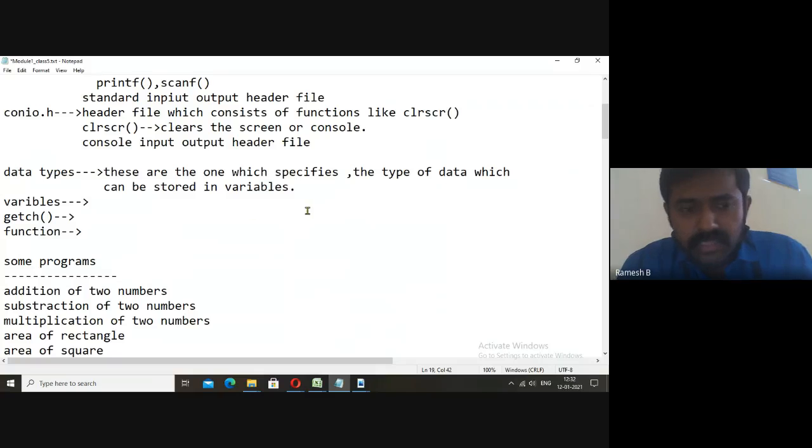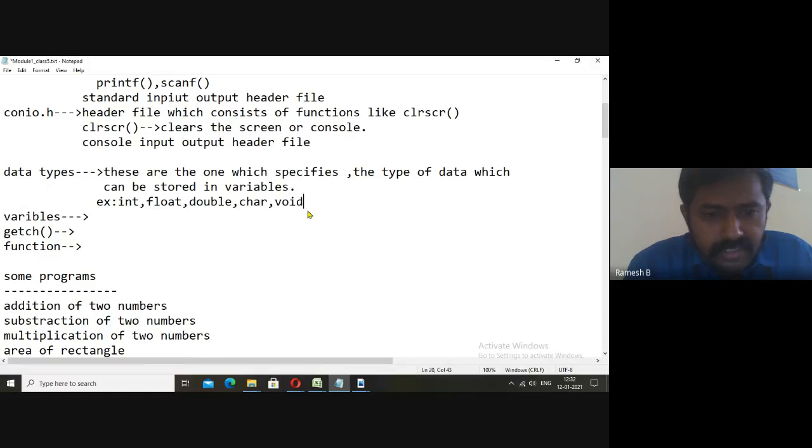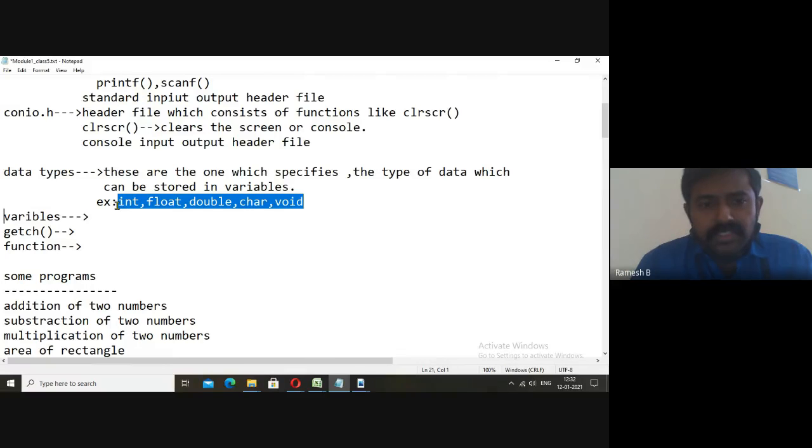So let me type that. Example: int, float, double, character, void. All these are examples for data types. Please type in the chat box whatever I have written here, whatever I have highlighted in blue color.